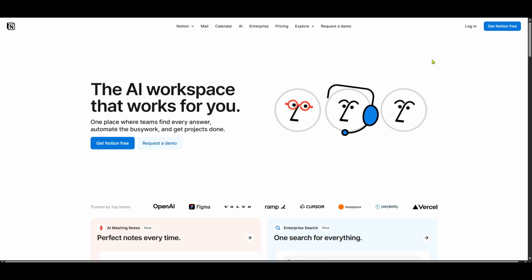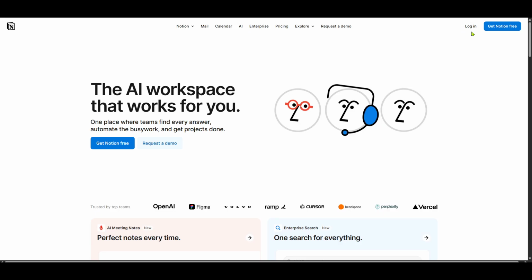First, we need to access our Notion workspace. If you haven't signed up yet, head over to the Notion website and create an account. But since we're focusing on those who already have an account, go ahead and open your connected workspace. This is where your wiki, documents, and projects all live in harmony. And soon, so will your CRM.